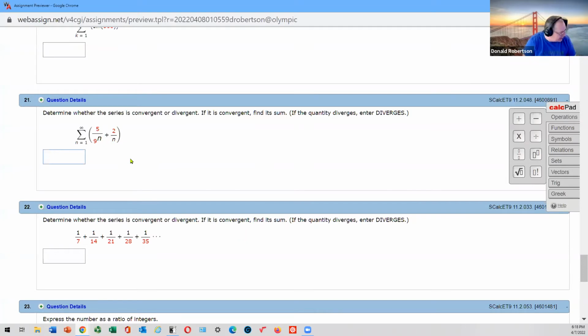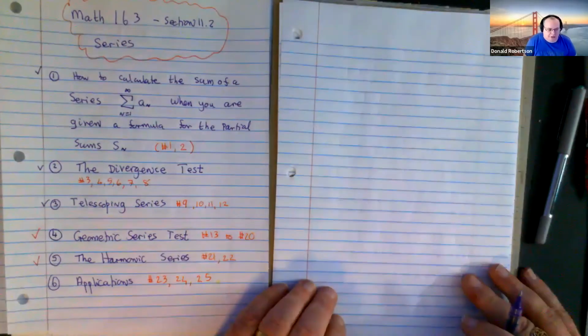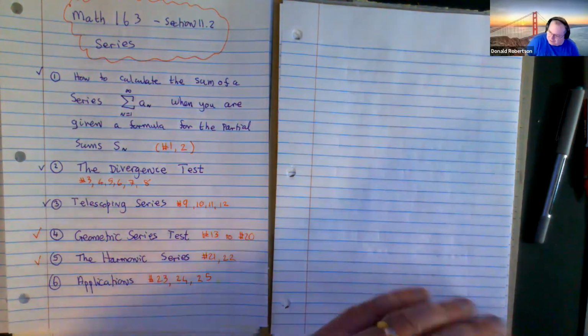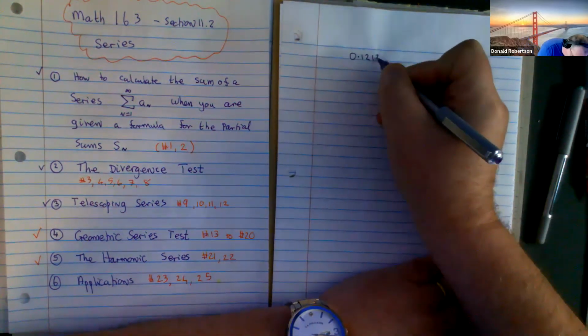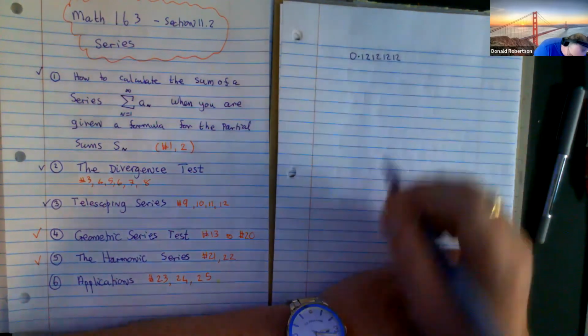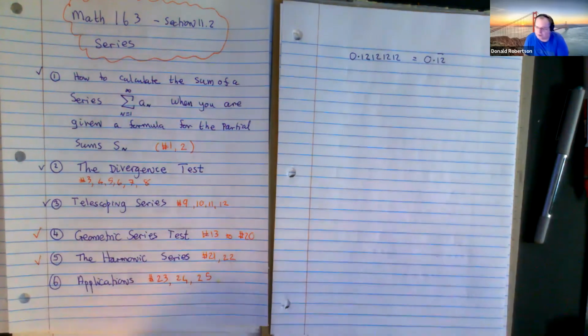So, a couple of interesting little, I'm calling them applications. I don't know what else to call them. So let me return back and show you some. They're really just fun things. They're not, you know, an engineer's not going to do this, but they're kind of fun, right? Let's do repeating decimals. Normally when you have a repeating decimal, isn't the usual notation just to do the little bar above the repeating digits and call it good?